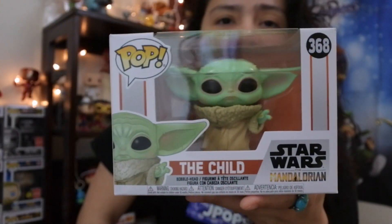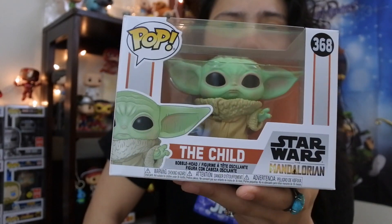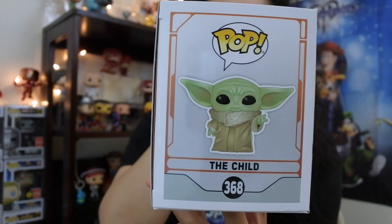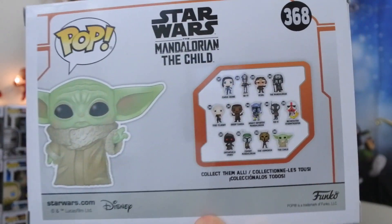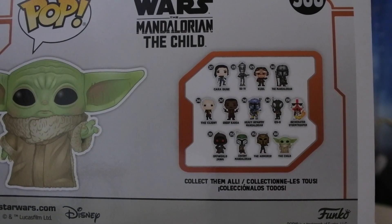You guys know it's from the Mandalorian — sideways box, because look at those ears. You guys can even see those ears in the box, so cute. Mandalorian colors right there, artwork right there on the side. It's just Baby Yoda and the Mandalorian, like a Star Wars box logo. On the back of the box, if you guys want to pause and take a look, that wave has way more pops than that out right now I believe.